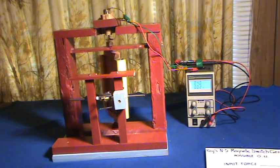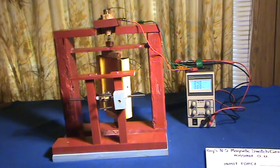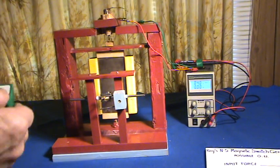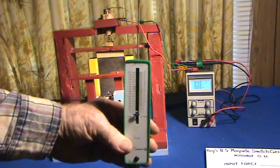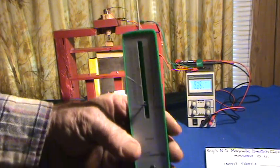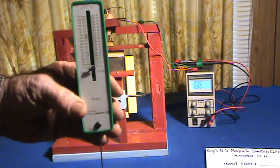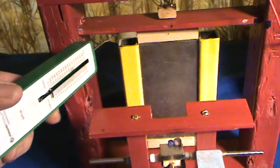So I'm going to turn it off. I have a force gauge here — it's measured in ounces, there you can see. I had difficulty on number one trying to do two things without enough hands. So let's give this a try. We're going to see what the force is to spin the main input magnet.